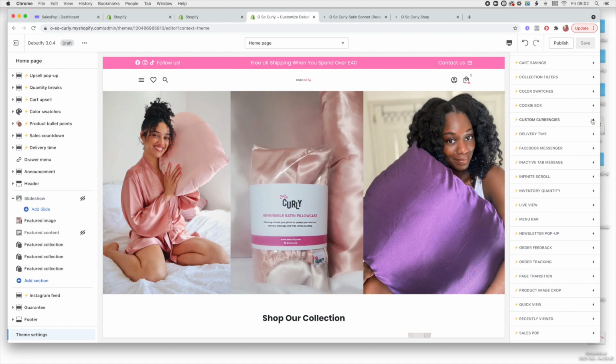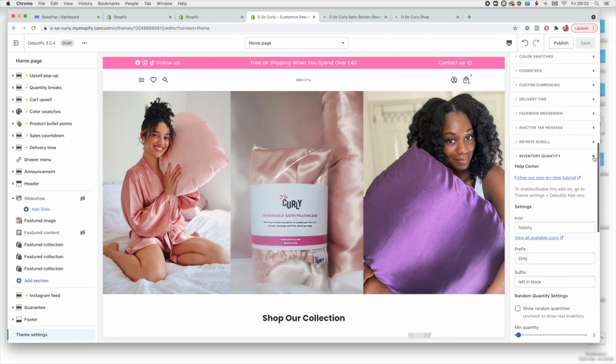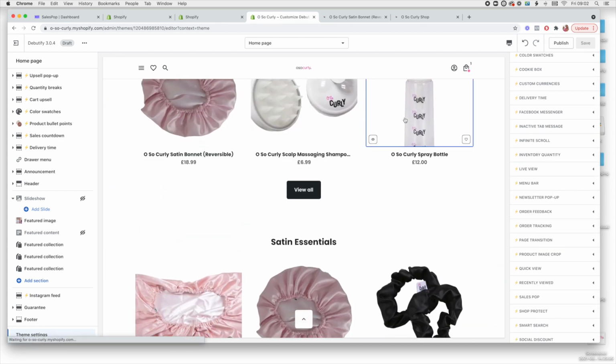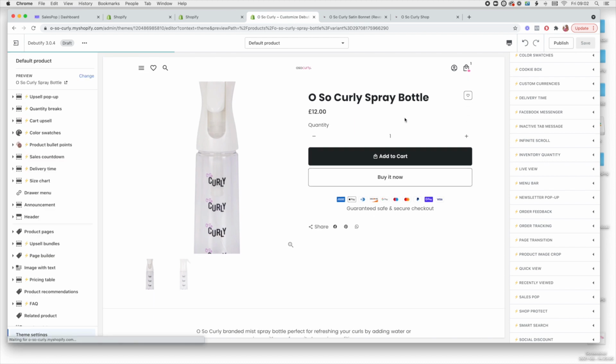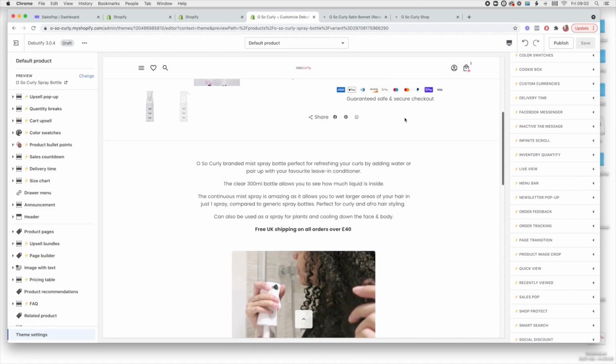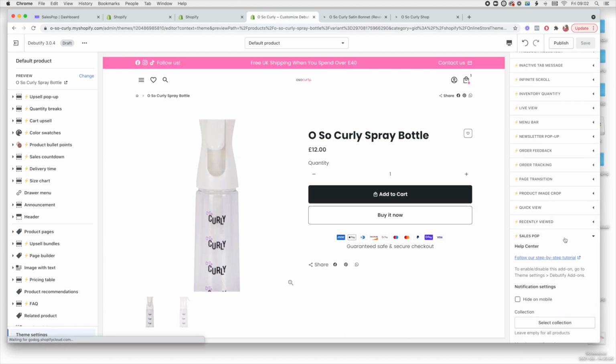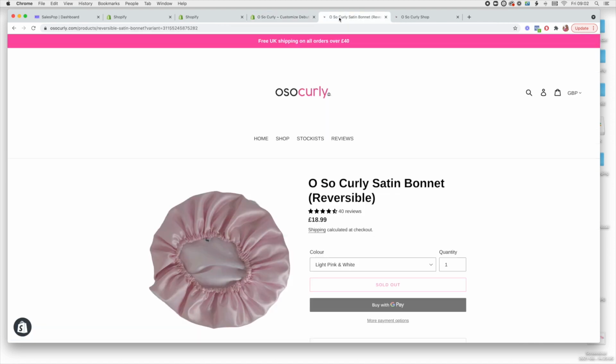The custom currencies, you've got inventory quantity. So when your customers go on your product page, if you want to show them that, oh, this item only has 50 left in stock, you can tell them that. You also have Sales Pop, which is another great app I currently use on my website as well.